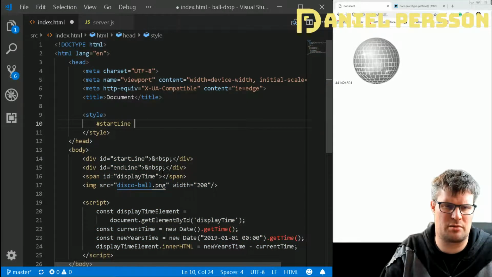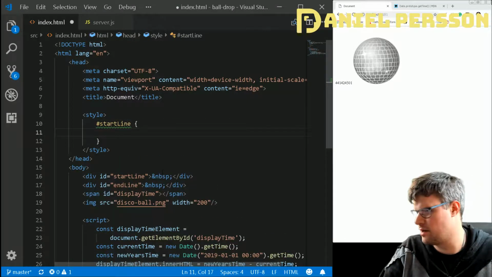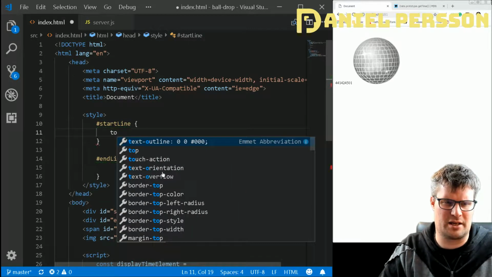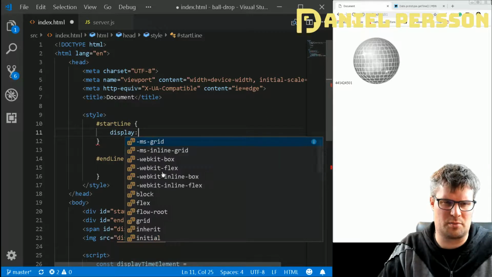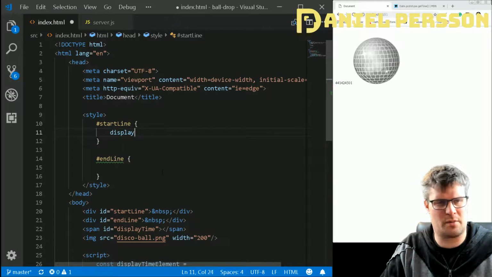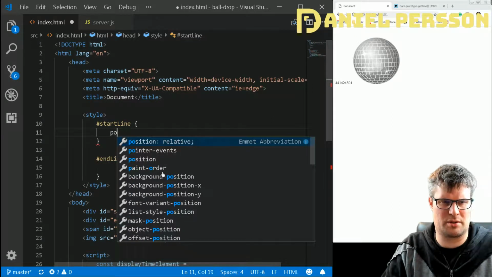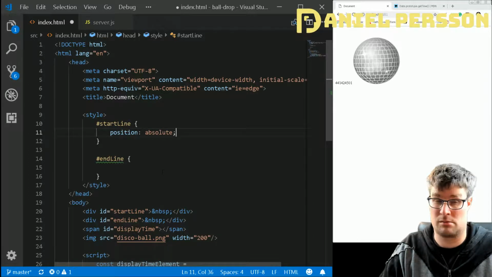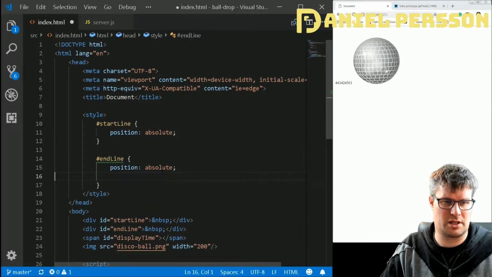Start line should be, so let's see here. We put this display, and we can say we want to display this. We want it positioned, actually. Positioned and absolute, I believe. And we want the same down here, position absolute.